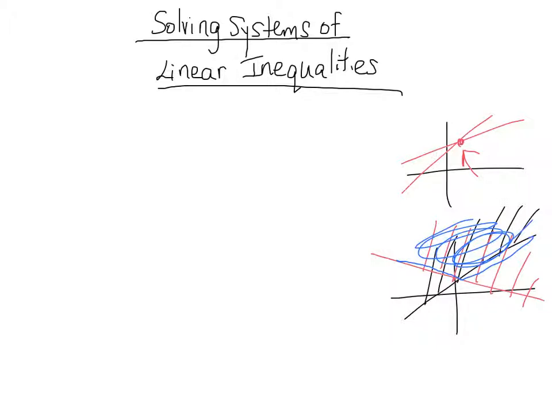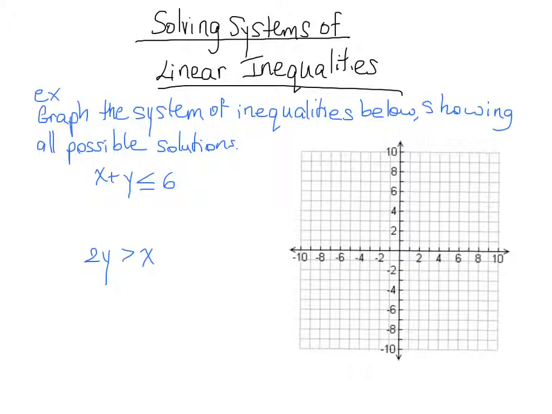Do a question here. Okay, so here we have two inequalities, and I want to see the solution for both of these inequalities as a system. So I can graph the lines as they are, but I prefer to graph them in slope-intercept form. I think I see a lot better that way. So I'm going to isolate the y in both of these cases. So we have at the top y is less than or equal to negative x plus 6. And that's my first inequality.